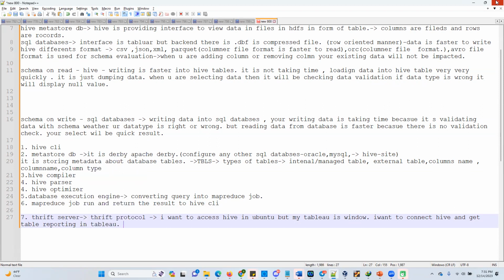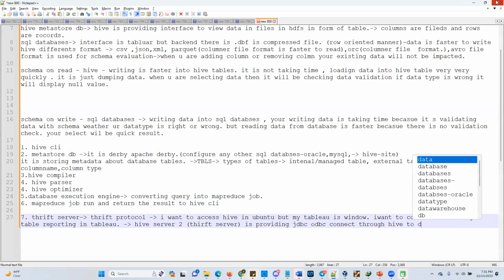So there is the thrift server, which is also called Hive Server 2. It uses a thrift protocol that provides a JDBC and ODBC connection. So we can connect through a JDBC connection to the Hive driver to get the data.